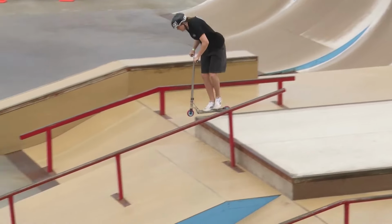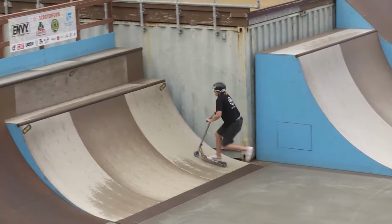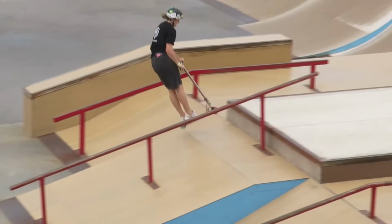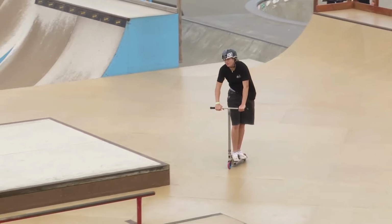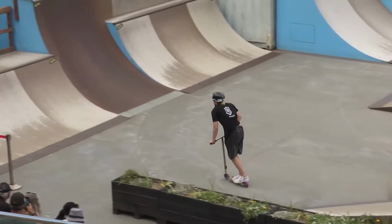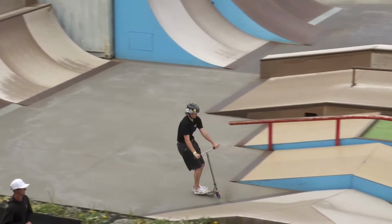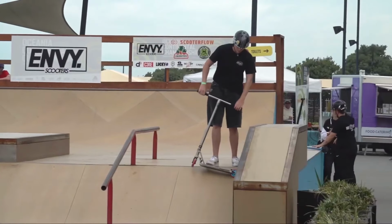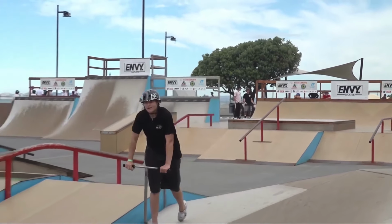Sliding across the quarter with the backside live slide. Back 50, across and down, chucking the bar spin on the way out of that one. 15 seconds to go. Keep it going, Lucy. Heel up, double whip off, linking the whole course together with tricks everywhere. 5 seconds to go. T-Vogue over the bank to bank. Whip, feeble, bar spin in, and that is going to be time. Beautiful run right there from New Zealander Lucy Davis. Yeah, it was a great run from the semi-Australian.